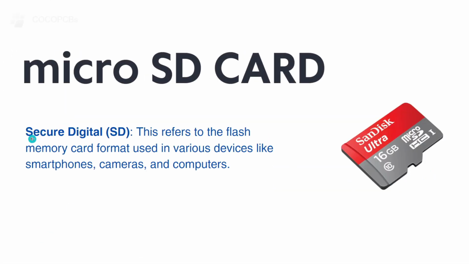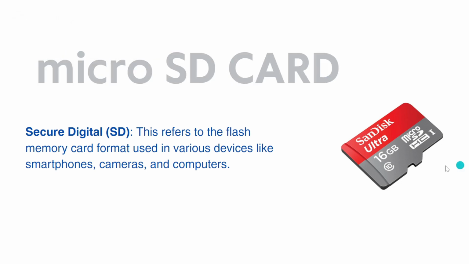So SD stands for secure digital, and this refers to the flash memory format used in various devices like smartphones, cameras, and computers. I'm not sure how many of you guys were knowing already what SD means. I'll go through the comments. I'll give a thumbs up to the people who have answered it correctly. So let's go to the next slide.